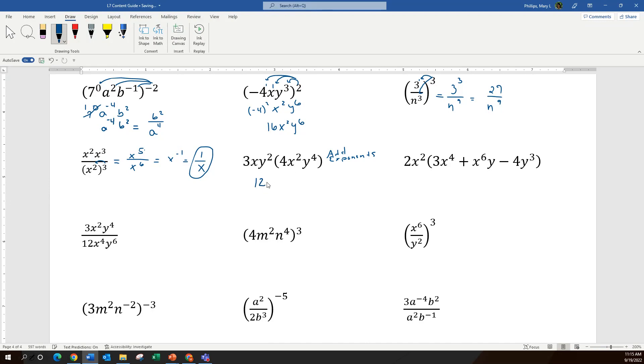X times x squared. I add those exponents and have x to the 3rd. And that's using the unwritten 1. For the y, I add those exponents when I'm multiplying. So 2 plus 4 is 6.